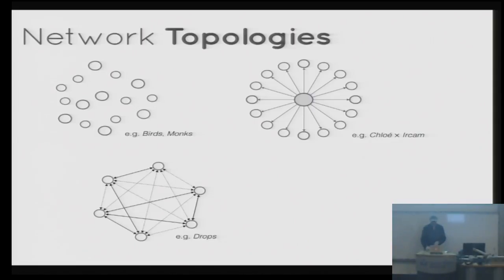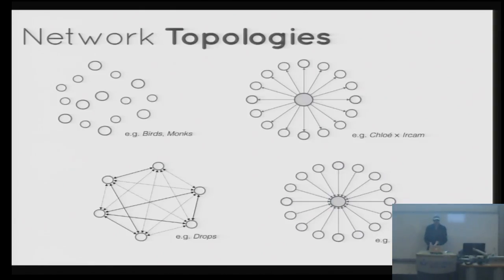Or you could have this thing, which is very much like Chloe, in the middle, controlling the sound on people's devices, right? Or you could have this, which is more kind of an application where I do some sound, we did something that's called Drops. We presented it at the first Web Audio Conference, where what I do on my device would be sent to yours and repeated, and what you do and so on. These things, and then it could be like the 88 Fingers where everybody controls a common device.